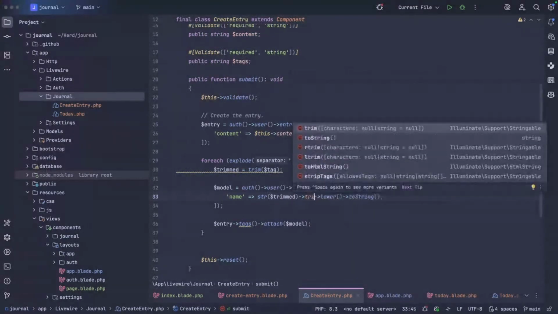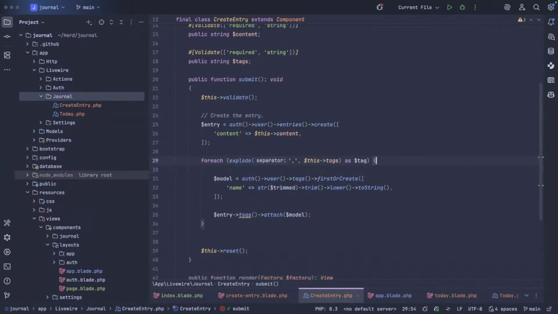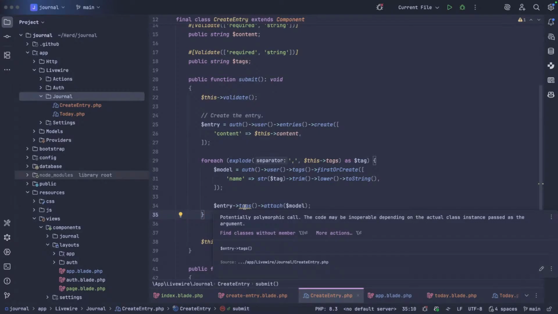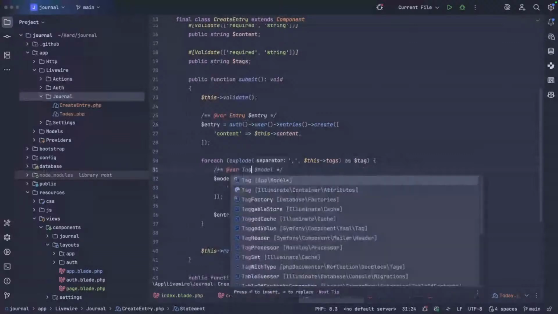Can I trim it? Yeah, I can. Do all that. Entry tags. Entry is there. Create the entry, and we are going to make that an entry. We are going to make sure that this is a tag.